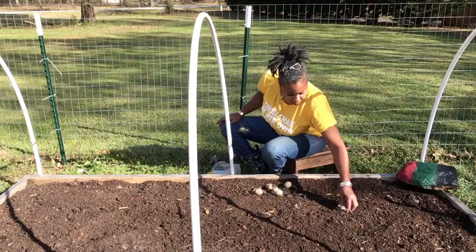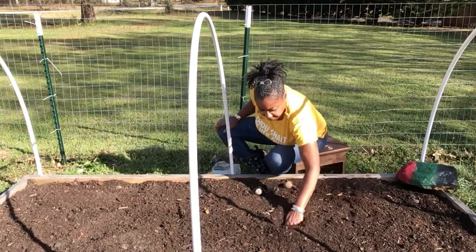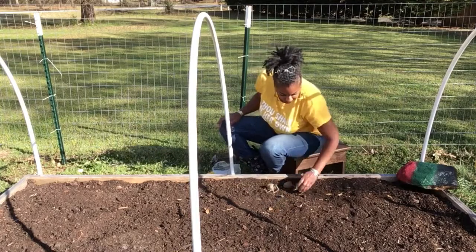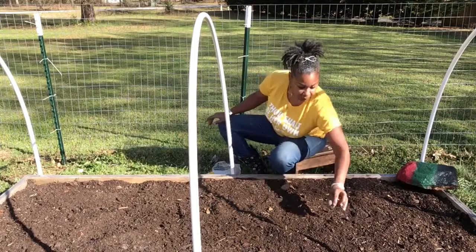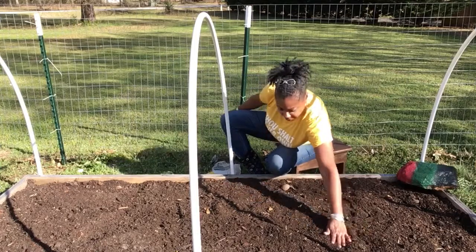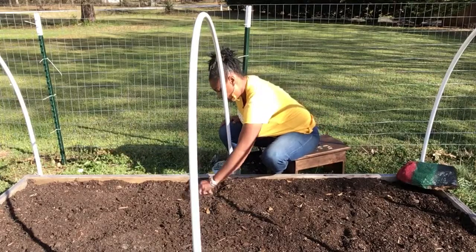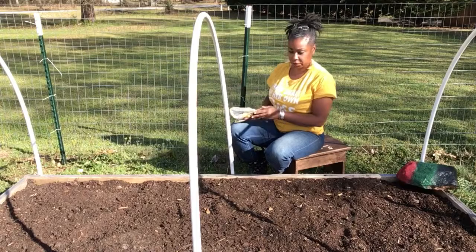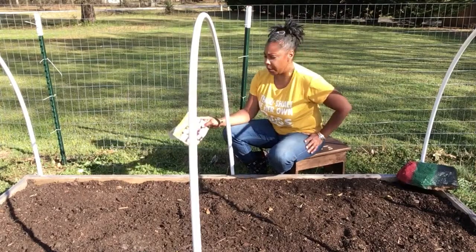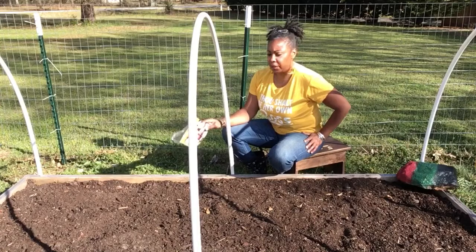Hopefully they will begin to grow. I'm just gonna sow those sporadically, no set way, just get them in there and cover them up and see how the harvest will be. Might be a nice abundant harvest. And then I'm gonna get over here and sow my garlic, and that'll be it for this bed. So this will be my potato and garlic bed.